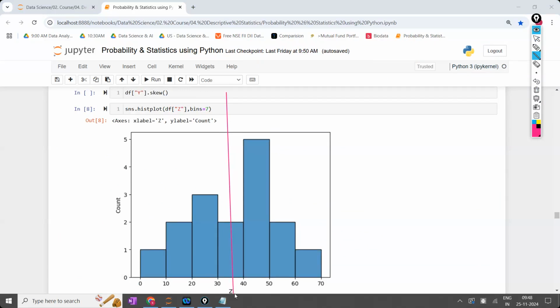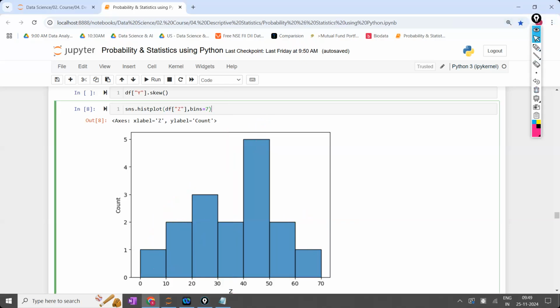7 bins are there, which means the 4th bin will be the center bin. For the center bin, now you are having 1, 2, 3. How many records are there? 6 records. 5, 2 and 1. 8 records. So which side has fewer records? Left side. So it is called left skewed. Skewed means having fewer records. That is the meaning of skew.